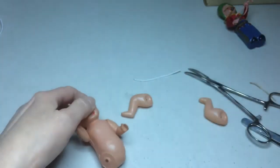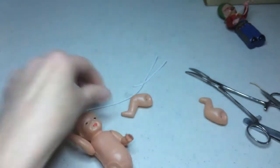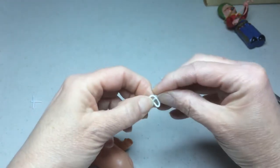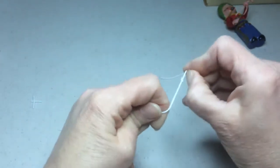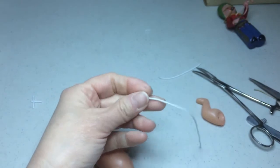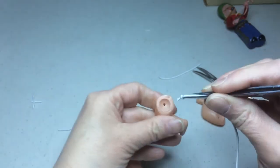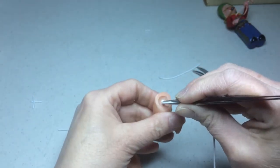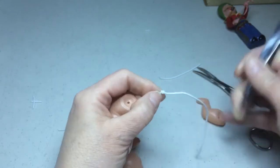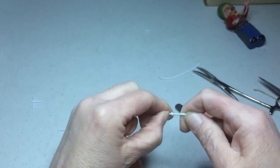Awesome. Now we'll do the same thing we just did with the legs. I think I need another piece here. About 6 inches long. Tie a knot. Tail in the hole, and well, this hole is kind of tiny, so I'm going to pull that as tight as I can. Try and make the knot a little smaller.